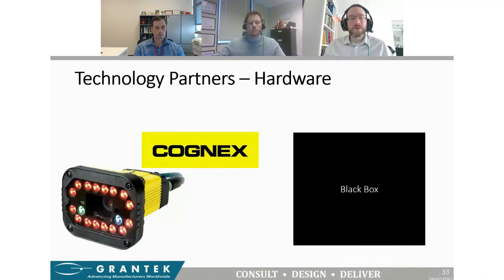Open hardware is something where a barcode scanner, a smart camera, you, the end user, the manufacturer, can directly buy that from a distributor on your own. You can train your people from the distributor or from the company themselves on your own. You could find multiple contractors that can work with that on your own. Now, that's option one on the left side. And we recommend Cognex.